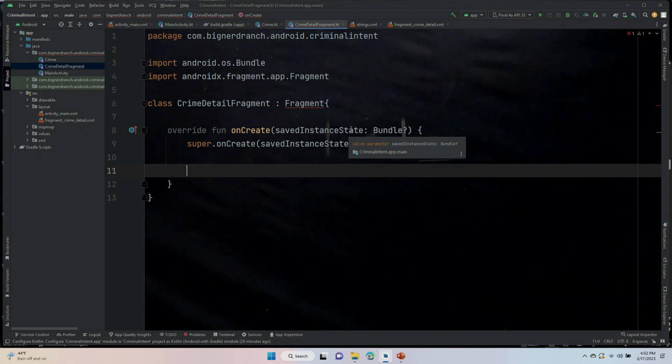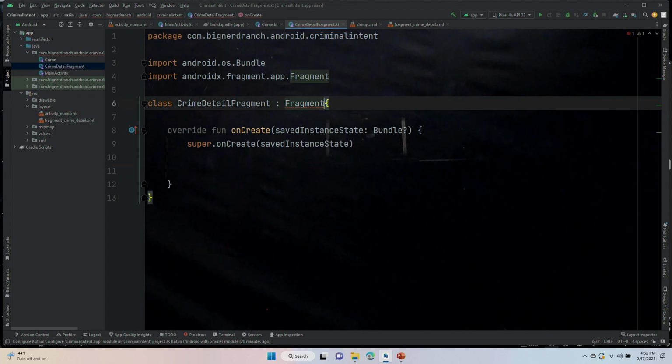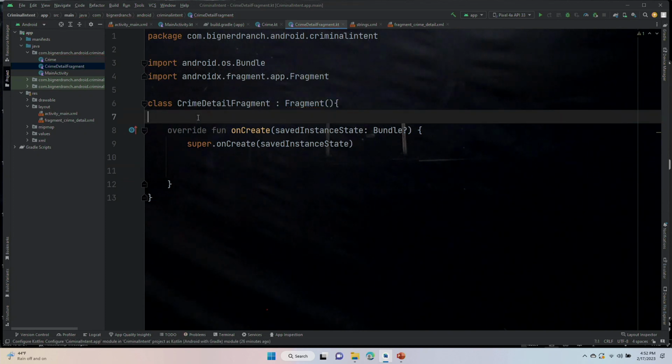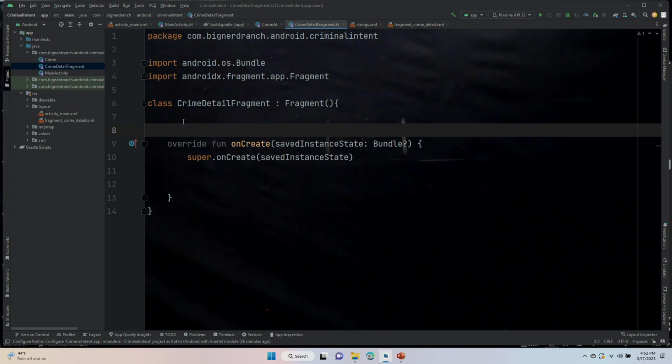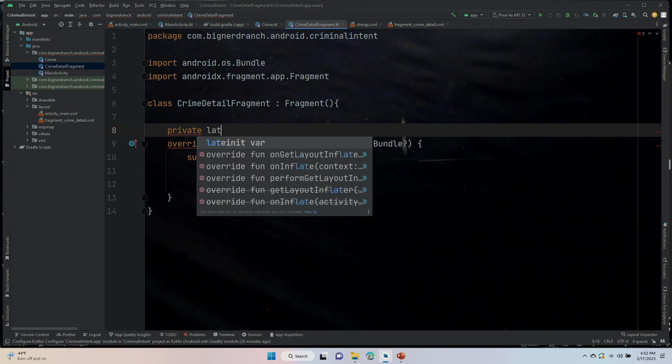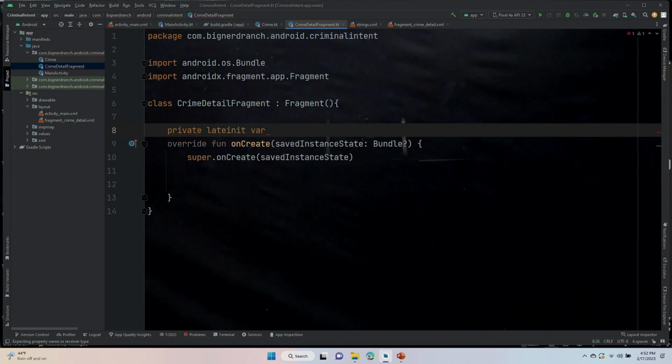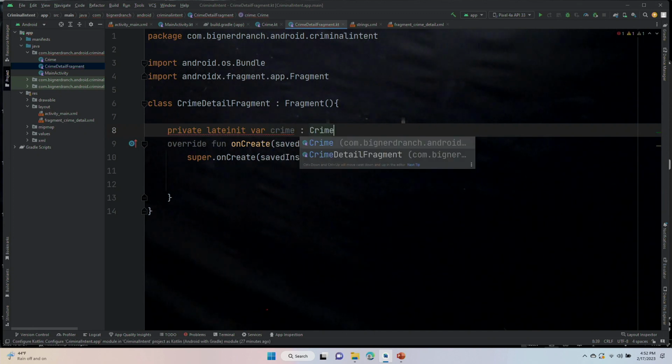Now I see I have an error here. We need to put parentheses there. All right, so we're going to make a crime object, and let's set that up. We'll say that this object will be lateinit: private lateinit var crime of type Crime.